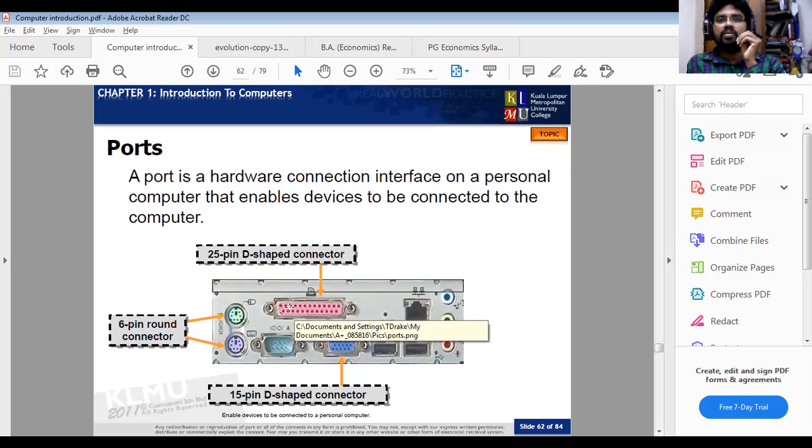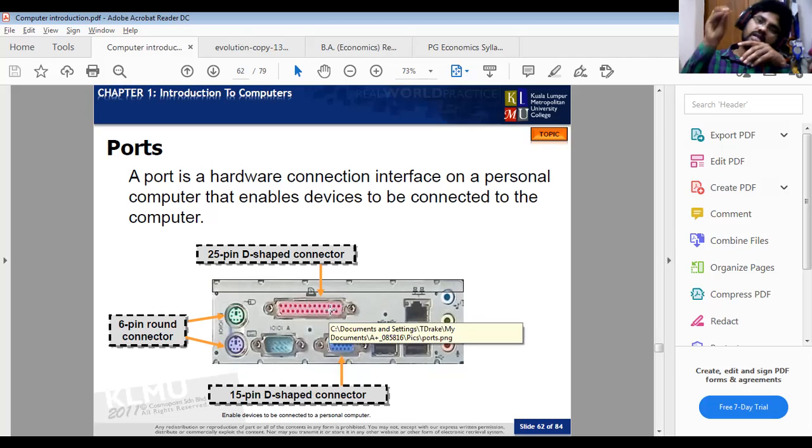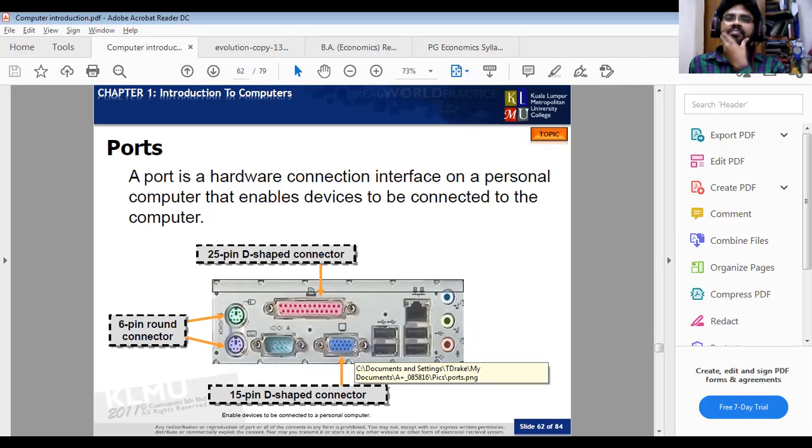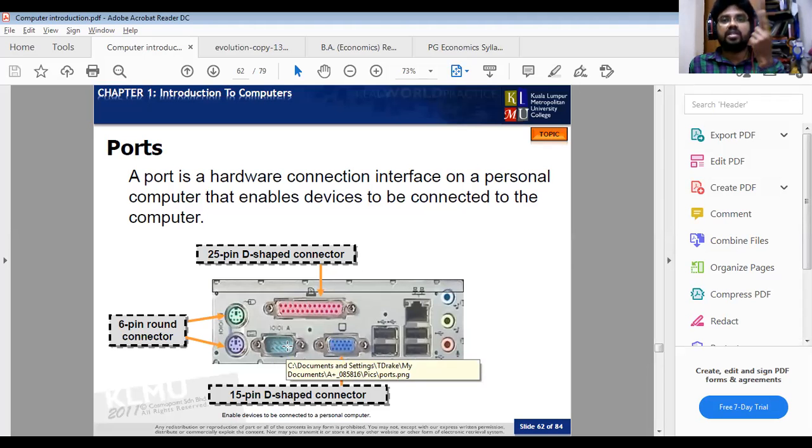So it may be used to connect a device, or simply, in order to connect something to other computers also we can use it. This is a 15-pin D-shaped connector, which is for projectors. We will use this kind of 15-pin connector for the projectors.